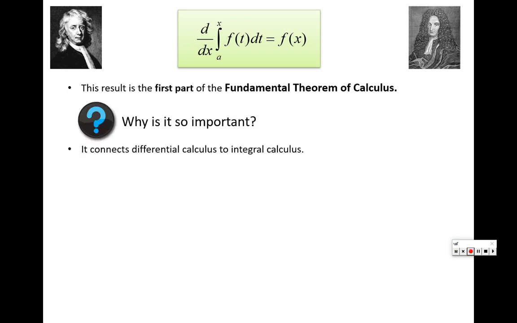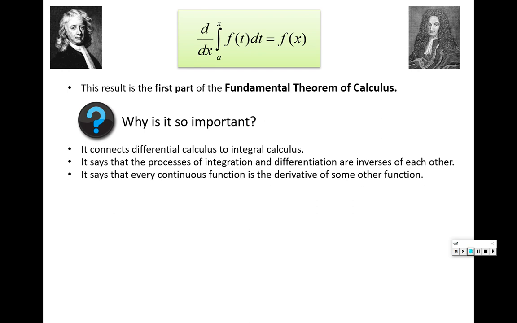Why is it so important? It connects differential calculus, derivatives, with integral calculus, areas. And in that simple diagram, how much does the area change? By whatever the function is. That's all that's happening there. A simple little idea. It says the processes of integration and differentiation are inverses of each other. It says every continuous function is the derivative of some other function. If you have a continuous function, it's come from some derivative. And it says that every continuous function has an antiderivative. First time that word has come up. Antiderivative. It means undo the derivative. Go backwards with the derivative.